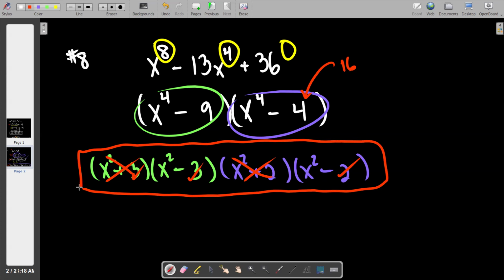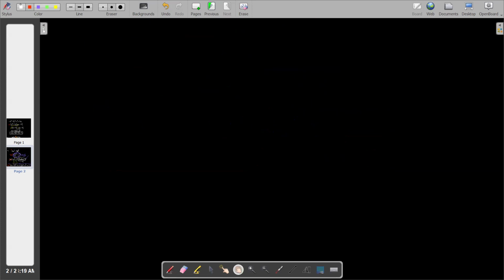Questions on 8? Okay. Number 9. We can look at number 9 and say this. It's not grouping. It's not a lookalike. And it's not a quadratic trinomial. So again, like I said about problem number 2 or 7, I know it's either a difference of squares or a sum of cubes or a difference of cubes.